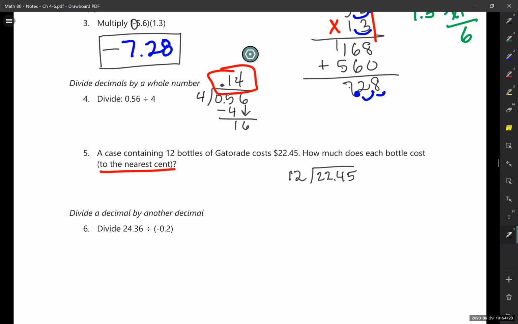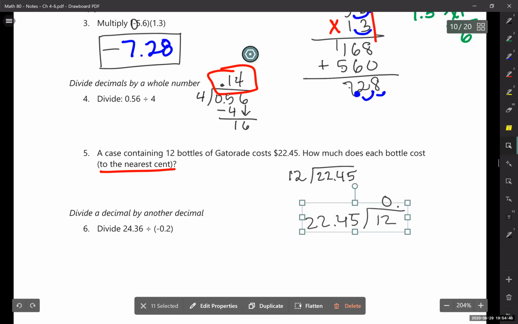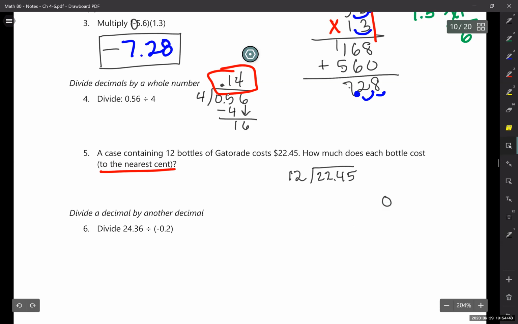So if I do this division backwards accidentally, first of all, that just looks big and scary and ugly. But as I'm doing this, 22 goes into 12. Not that it doesn't go in at all. And then I would have to do some decimal stuff here. So it's always good to just estimate when you're dividing decimals, because that will get you in the ballpark of the answer that you're looking for. Okay, but that's not the case here. Well, I mean, that was the case, but we have it all set up, right?